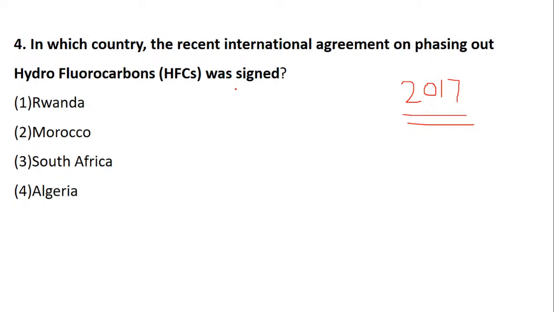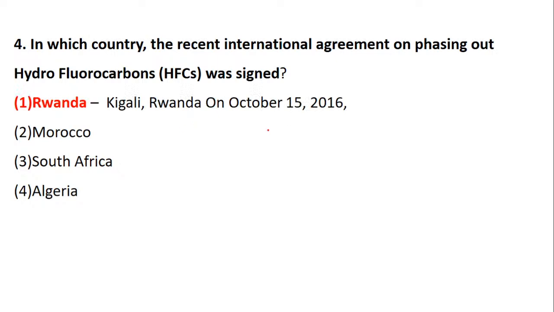Okay, now see, as I said, this is a 2017 question. The agreement was signed in 2016. Yes, Rwanda is the right answer, but you have to cross check once. After 2016 no agreement was signed. Recently no agreement is signed. It was only in 2016 that the agreement with reference to hydrofluorocarbons was signed. So just keep in mind, in case this question comes in this cycle, they may not be concerned about place. If they are concerned about the year, you should know the date also properly. Is it clear?